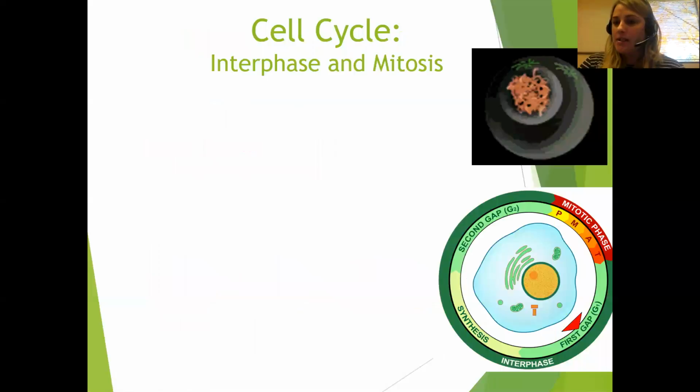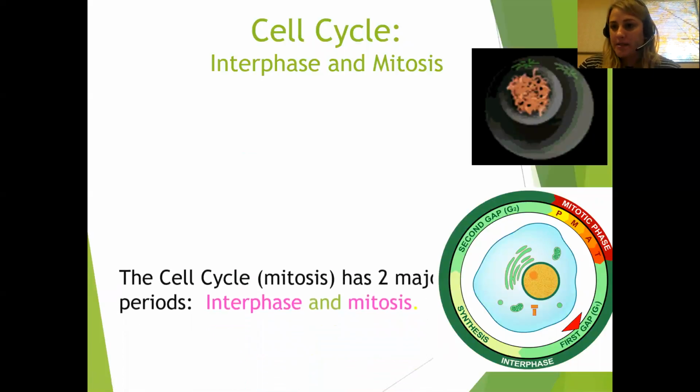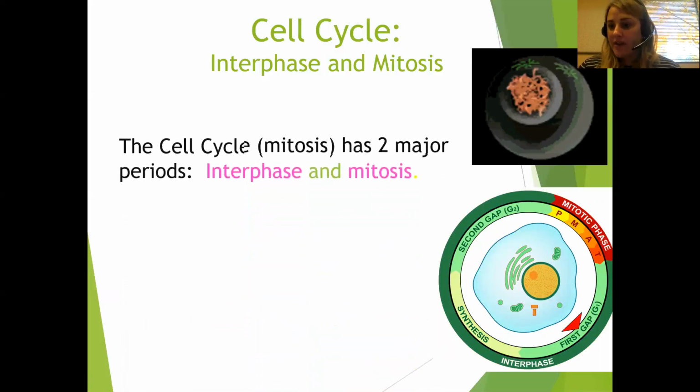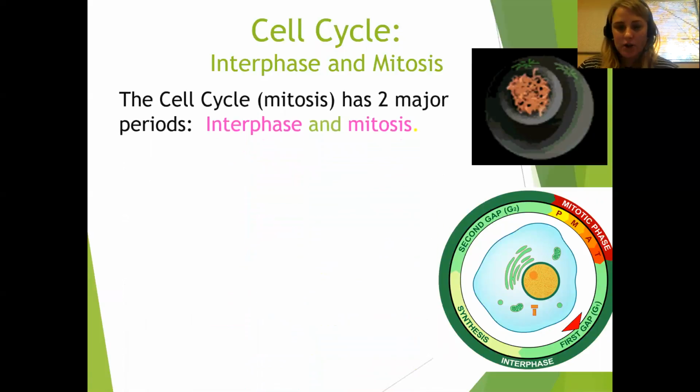All right, so now let's go into eukaryotic cells. Now, eukaryotic cells are going to be a little bit more complex. The first thing that we're going to talk about is the cell cycle. Now, I like to think of the cell cycle like the cell's life cycle. So it goes through different phases in your life, just like you did as an infant, a toddler, a teenager, into an adult or an elderly person. So this is really like the cell's life cycle.